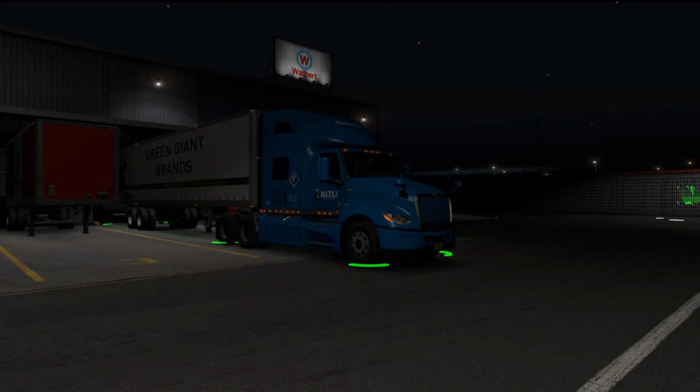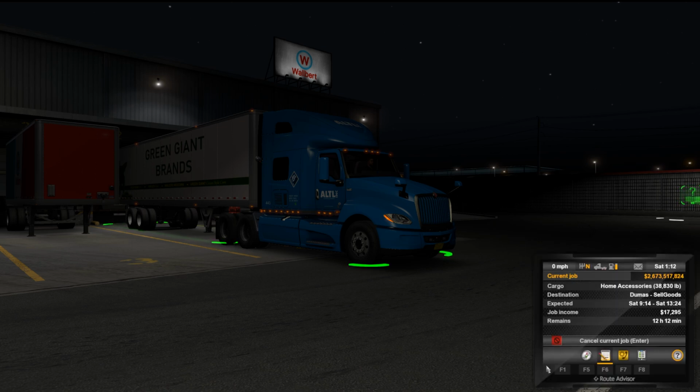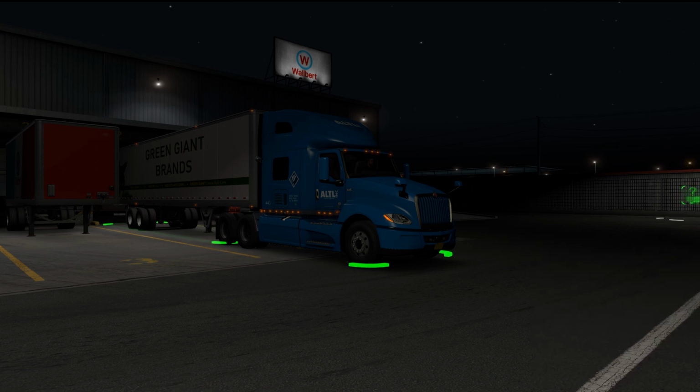What is going on, everyone? Welcome to a brand new episode of American Truck Simulator. Today we're going to be out back in Albuquerque, New Mexico, heading down to Dumas, Texas, carrying some office supplies, I believe, or home accessories. 38,830 pounds of it. Going to be back in the International LT.